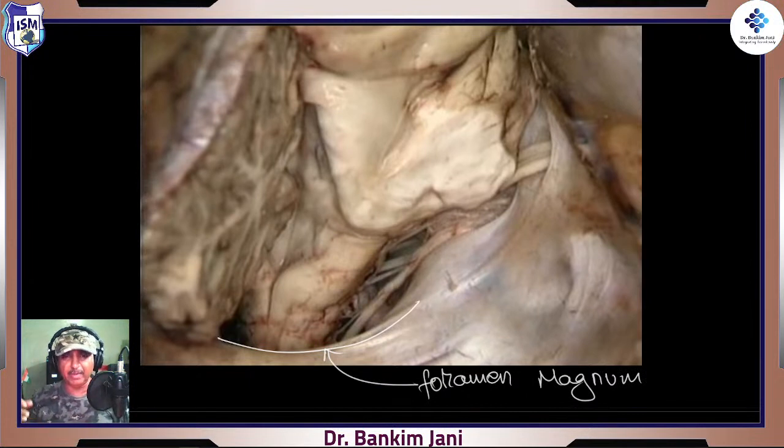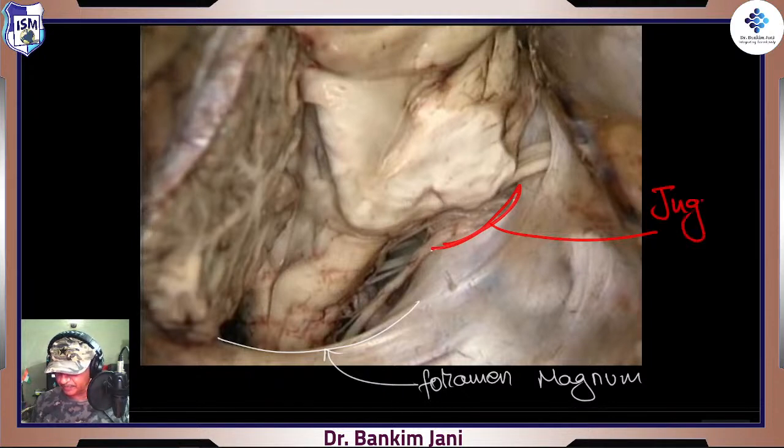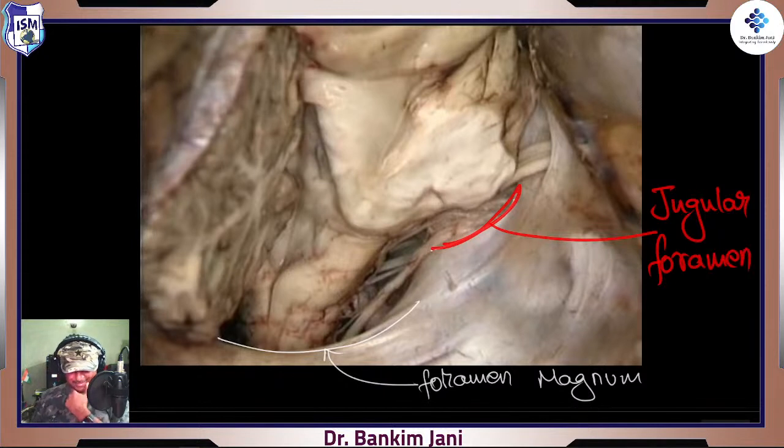Foramen magnum. And then in bones we saw that when the foramen magnum is there, there are two other massive foramens, big ones. No way they can be compared with magnum, but still bigger foramens on both the sides. They were what? Jugular foramen, correct? This one. Let me change the color. Yeah, this one. They were just on the side. So this is the jugular foramen. Okay? This much should be known to you.